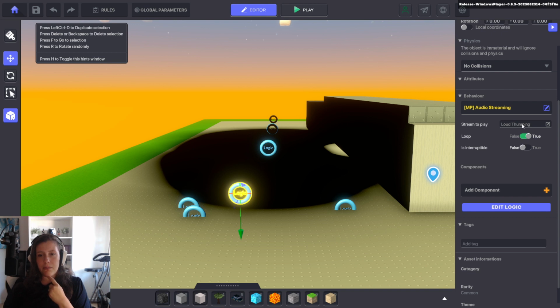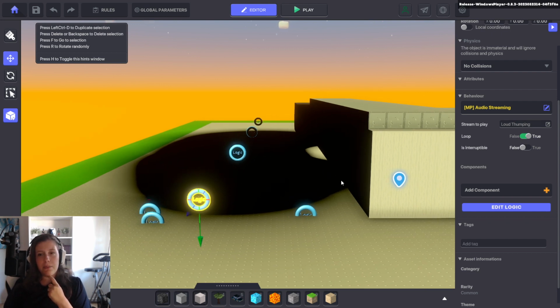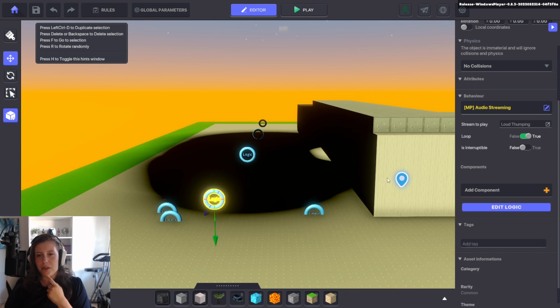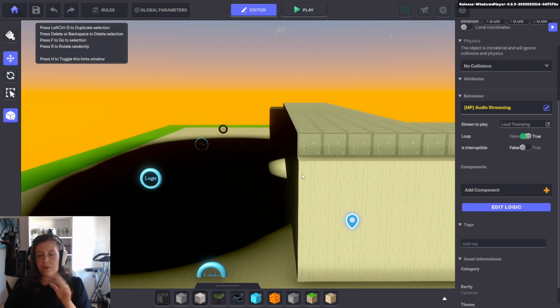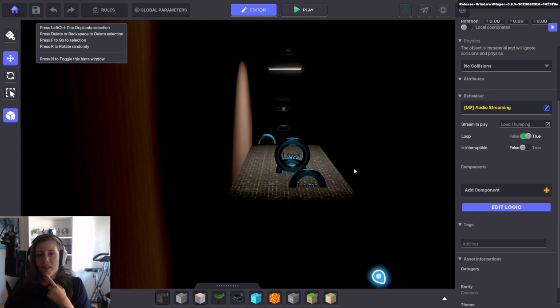The loud thumping kind of sounds like footsteps when you mix it with the other ambience, which I really like. It's quite eerie. It's like heavy footsteps on the floor, which I just think sounds really good in the back of all the other ambience. Can also use something banging on, I don't know, whatever that might be. So really happy with how that turned out.